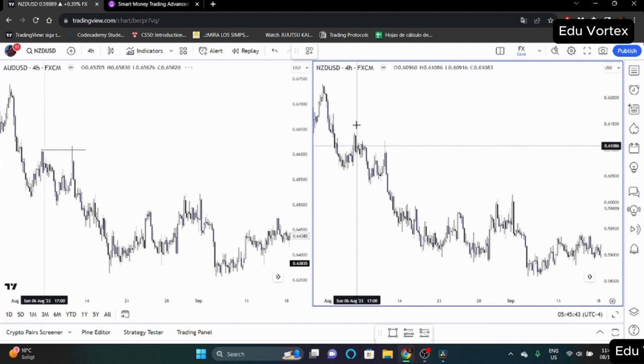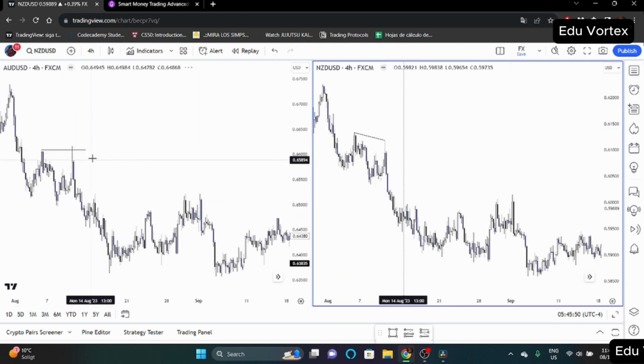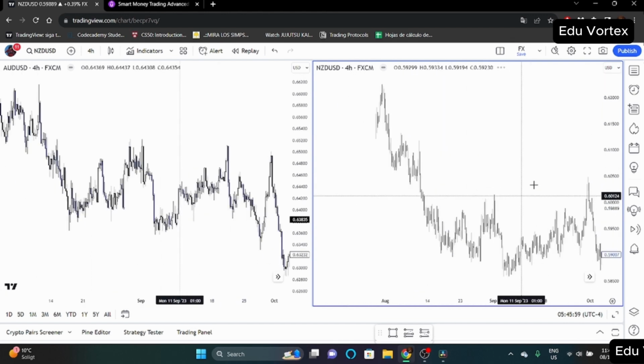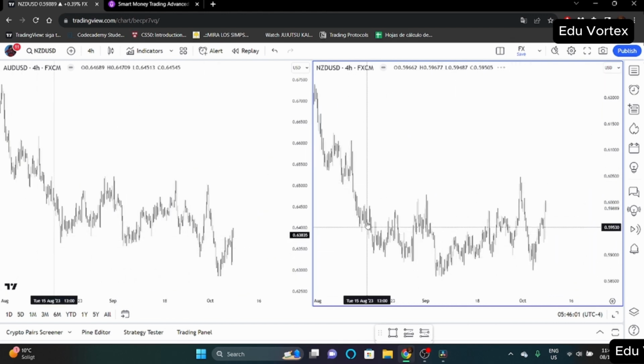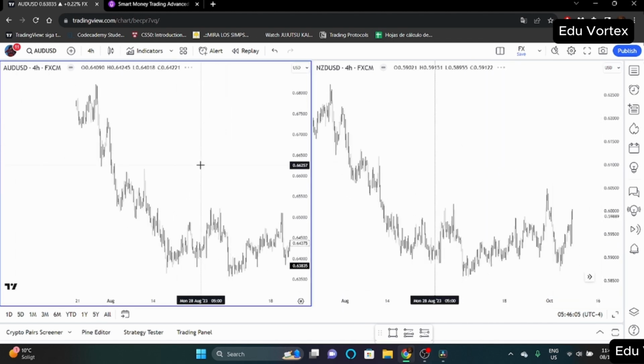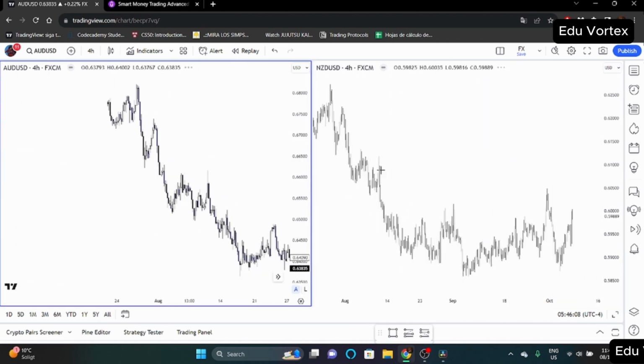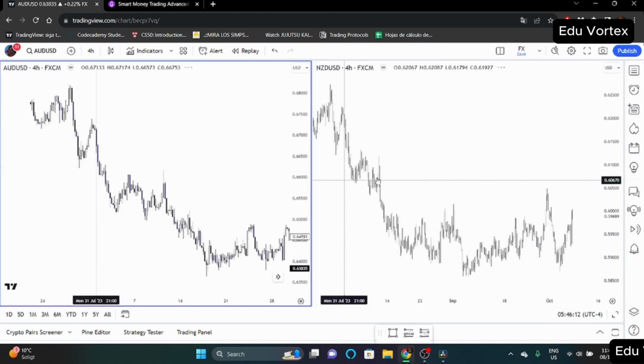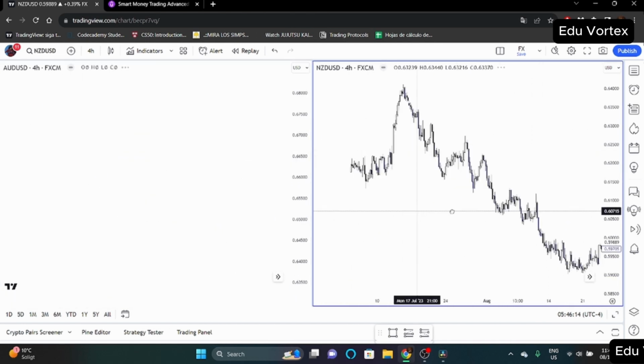AUD was the SIG pair, and here the leadership pair was NCD, because the shorts were winning every time. Right here, it was the leadership. As you can see, it recently changed to the SIG pair being NCD and the leadership pair being AUD. But before, look at the price action. NCD was the leadership pair, and AUD was the SIG pair. Okay?